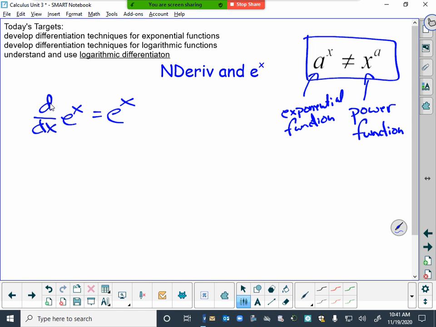Kind of feels weird that we waited until the very end of this chapter to find what is apparently the easiest possible derivative to do. Okay. So that means that if we have an x and we do e to the power on there, that's how we would represent the exponential functions, is base to an empty set of parentheses. The derivative of that is just e to the power. Okay. And whatever is at the beginning of the arrow gets loaded in there. So this is our general arrow diagram for the derivative of e to the x.